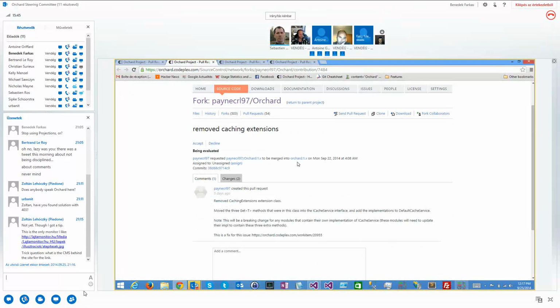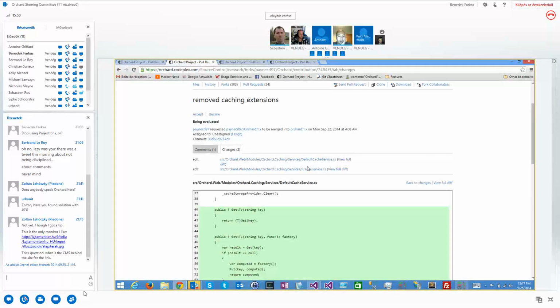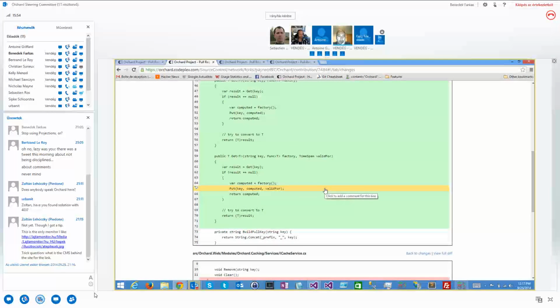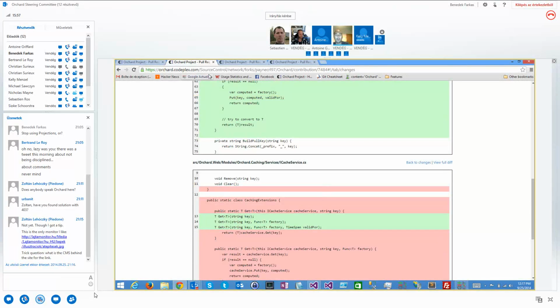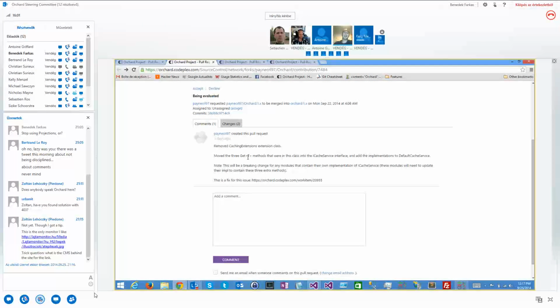Remove caching extensions. Yeah. You've had a conversation about this already, and on the forum. This was adding them to the cache service.